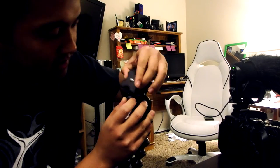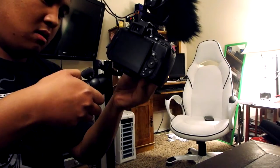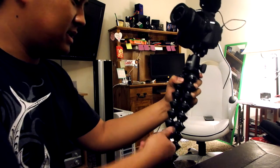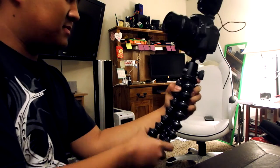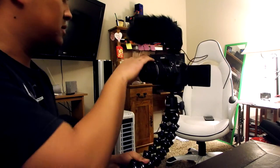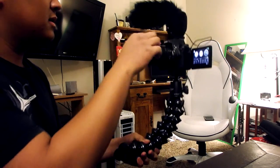Now this is an interesting latch system. Now you attach it on the bottom. And then voila, I have my new selfie stick. Now I just gotta rearrange this into the form of a selfie stick, to be the most ridiculous selfie stick I've ever. Turn on. And voila, my new selfie stick.